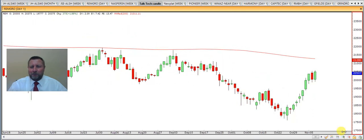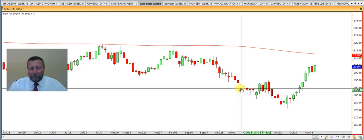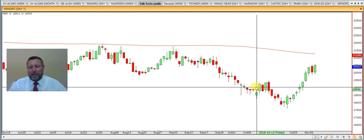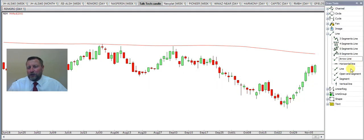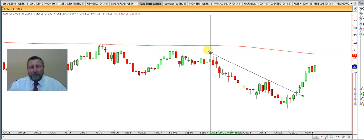Now, why do I say that? When I saw these candles at around 185, I realized that there's some shadows there. There's some guys buying in weakness, and I saw that the Remgro share wanted to pick up, and then it started to fall even lower. But then what I did was, and that's why I used it as a stock pick, I looked at this chart, and what did I see? I just want to draw the line in here.